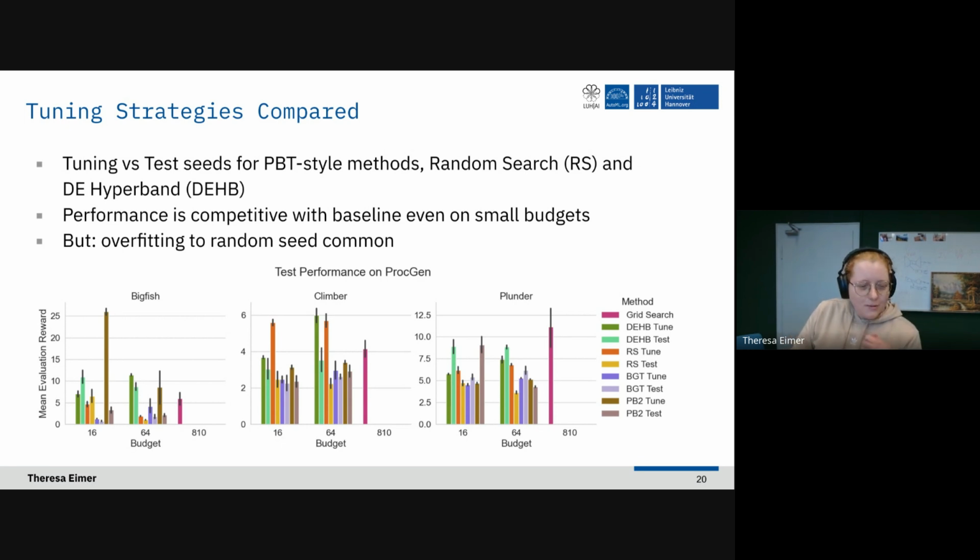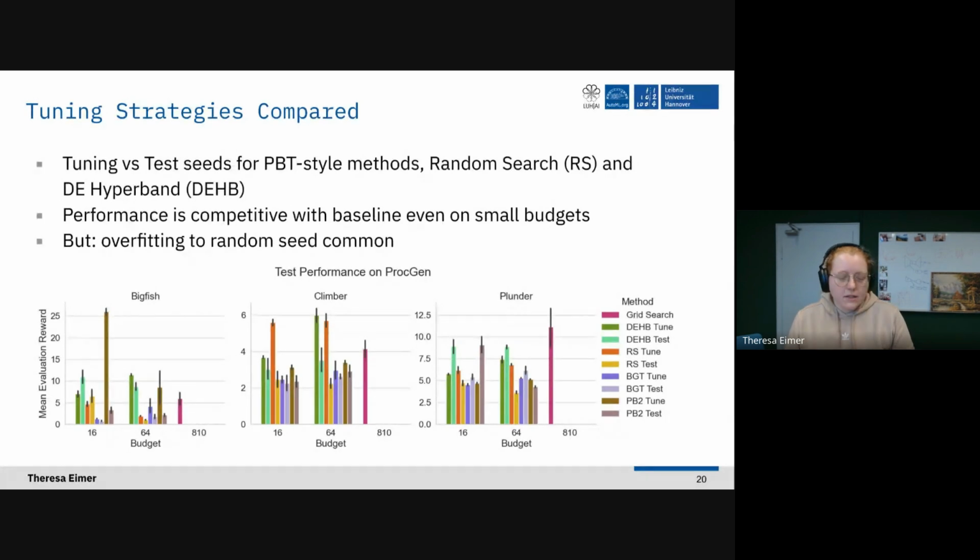And we can definitely see that some methods, as we've seen in the previous graph, perform really well at times. But if you look closely, oftentimes that is the darker one. The darker one is the tuning seed. So if we look at the performance on the setting where exactly we tuned them, so we took 5 seeds and said we tune across those seeds and also evaluate on those seeds. And suddenly we see crazy performances.